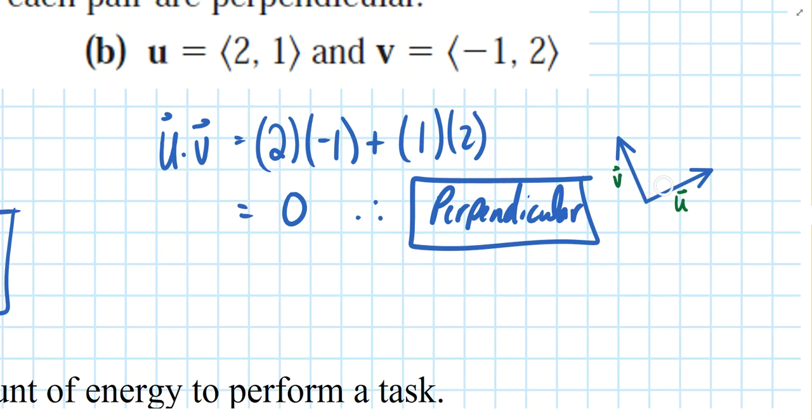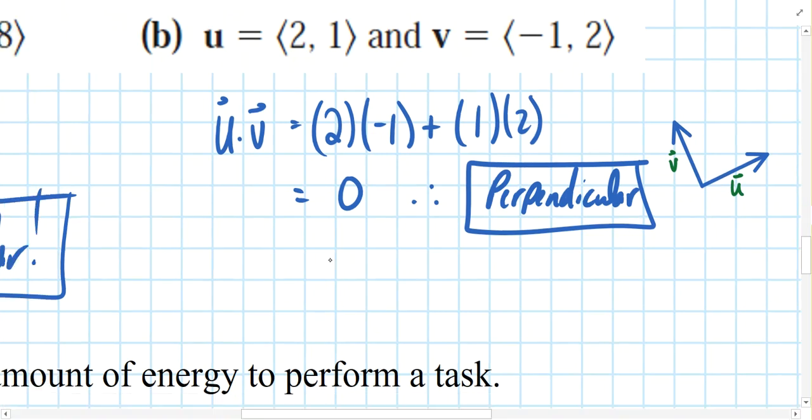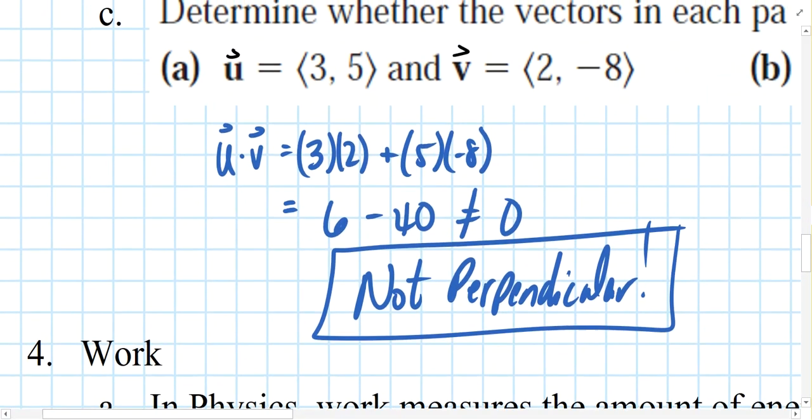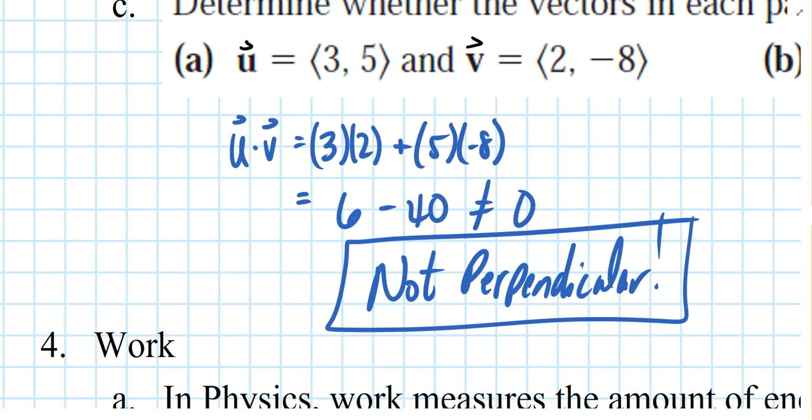If we had drawn a picture, they may appear perpendicular, but we can't always trust our drawings because they could be inaccurate. So again, if you were thinking about the image and assumed that it was perpendicular, you definitely want to verify it with some sort of math. We could have done the same over here as well. I didn't quite have enough room to show both of these, however. But I think if you draw them clearly, we would see that they are not perpendicular to one another.